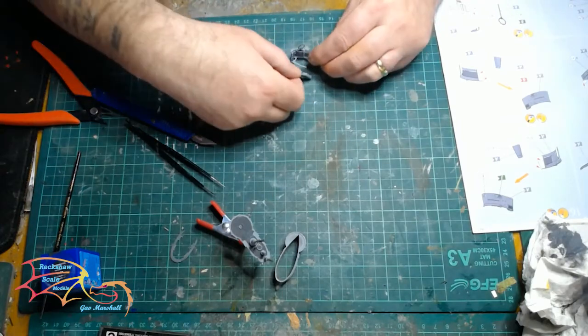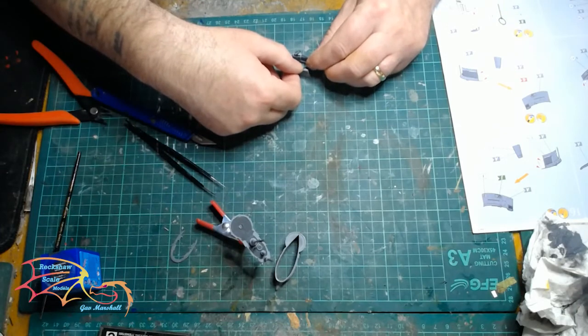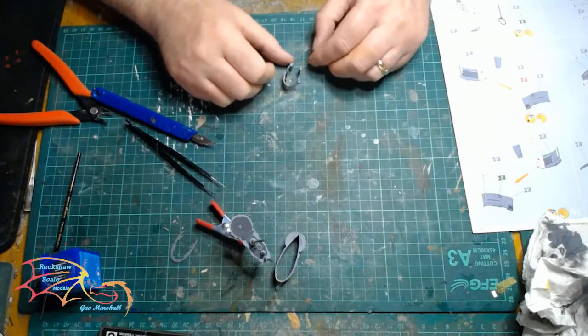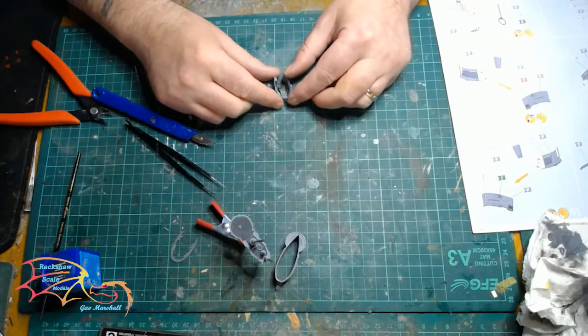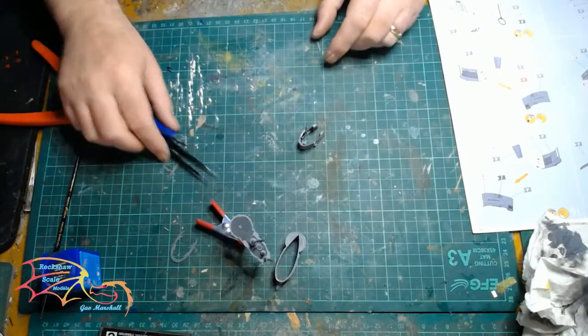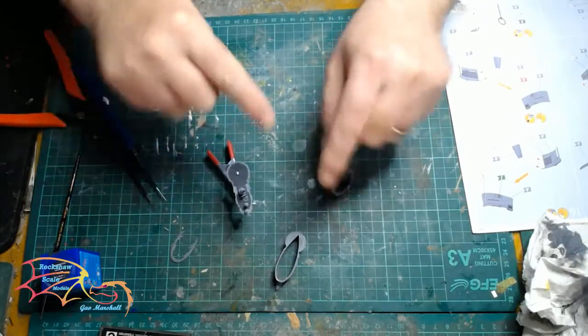It's just a simple case of placing the two parts together. There is a little location pin on the join for you to line it up. And the little collar just goes in the groove like it did on the opposite side. So that's all the sub-assembly done now, so it's time to put all this together.